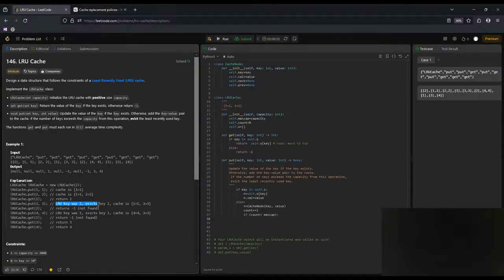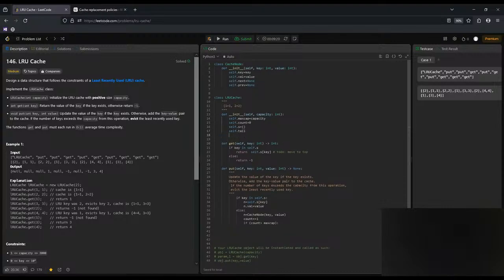The LRU cache will execute too. So we add it second. For that, we probably need to keep self tail and self head.